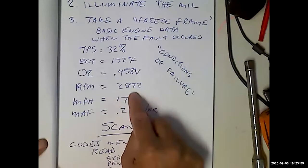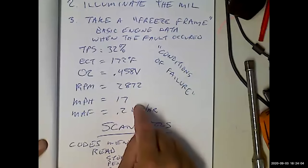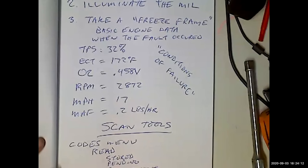For instance, if we see that the RPM is at 2800, that's probably freeway speed or accelerating pretty good. If it's 17 miles an hour and 2800 RPM, you're probably doing a burnout. I had a student who's 17 years old and owns a '41 Pontiac Silver Streak — beautiful old car, part of the low rider scene.